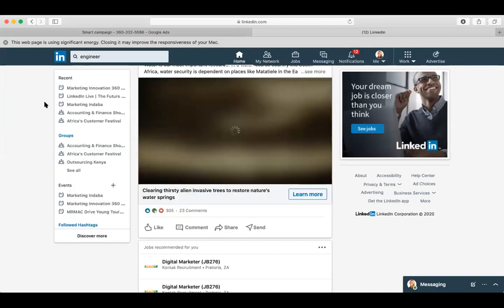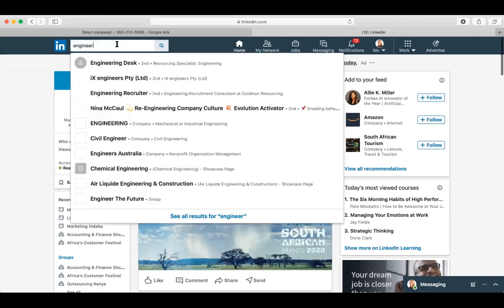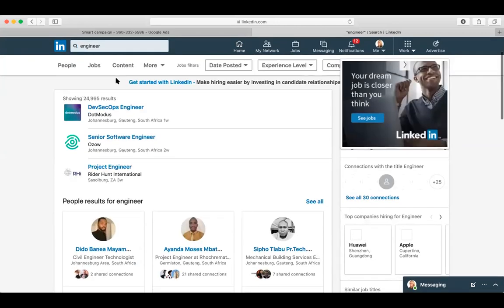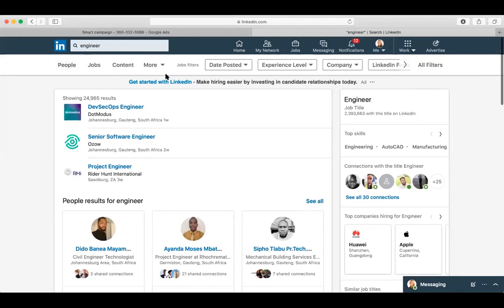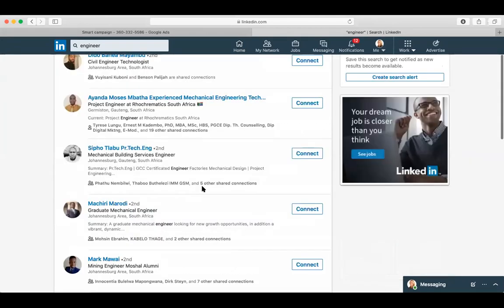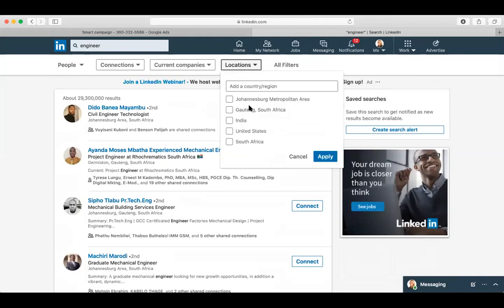Okay, when you get to your LinkedIn, you'll see this is the landing page. Then in the search at the top, so Pascal wants us to search engineer. You just type it in normally and you're going to click enter. Then at the top here, you'll see it gives you all these different options. So firstly, we want to make sure that we're with people, not with jobs. We're not interested in people that are looking for engineer jobs. And then once you've clicked people, so you'll see it's got people there, it can give you locations here.